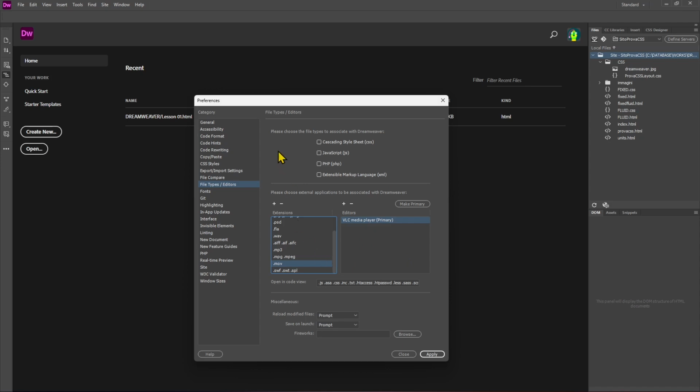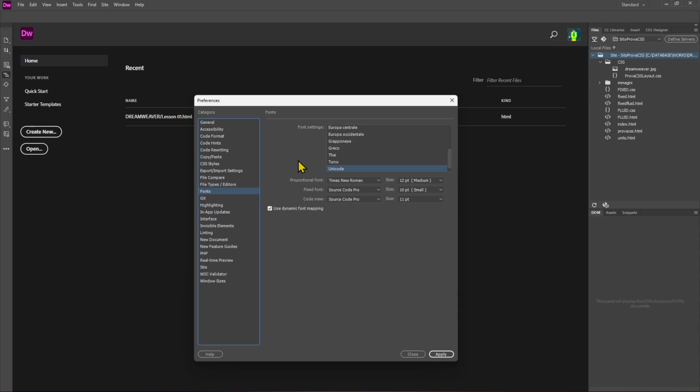And please choose the file types to associate with Dreamweaver. Well, definitely Cascading Style Sheets or JavaScript. You can also use other software for this if you want to write code. You can even use a normal writer, like the Windows document writer or Office, whatever. But for this, you're probably going to use Dreamweaver for all. But this is just to get you going. Again, you can come back here anytime.